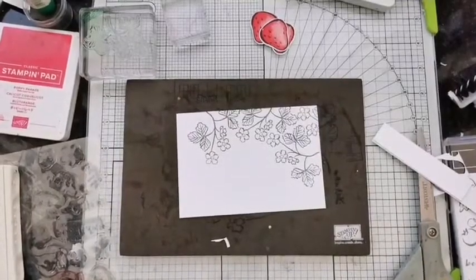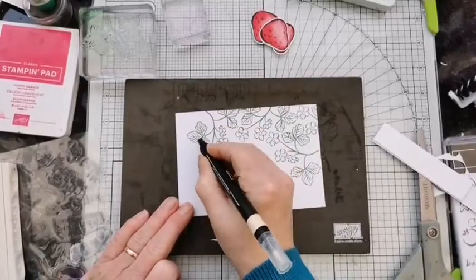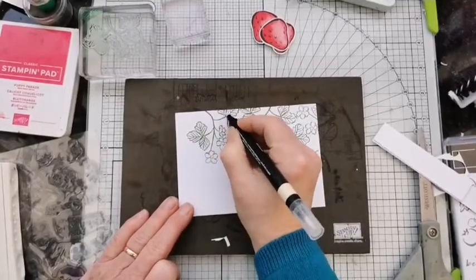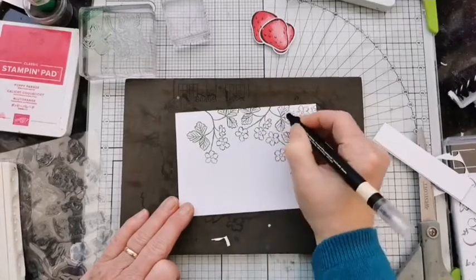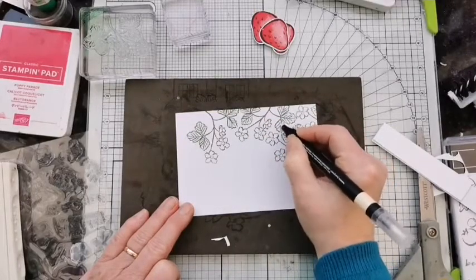I'm just going to bring in a blender pen. And for this background, I'm just going to eke out the colour, drag that colour out in those leaves.